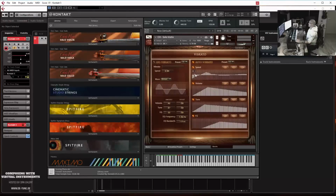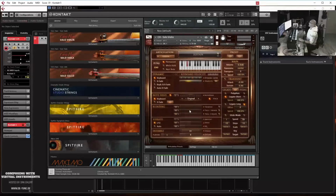And you can obviously do custom shapes for the speed, for example. So if you want to work with an auto vibrato, you can have a bunch of presets here, that works as well. I don't want to go too much into detail on that, because I personally prefer to work with a recorded vibrato. So if I don't need custom vibrato here, I don't use it. But it's there, and you can do quite a lot with it.